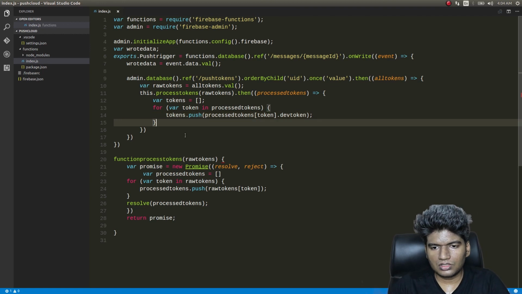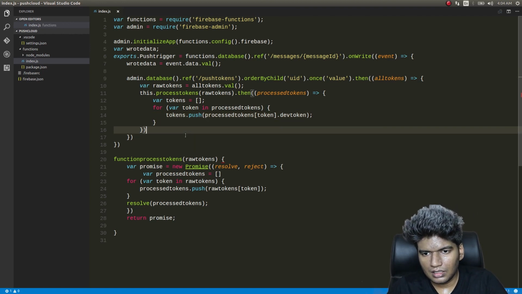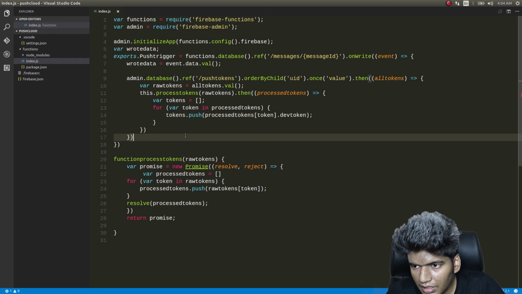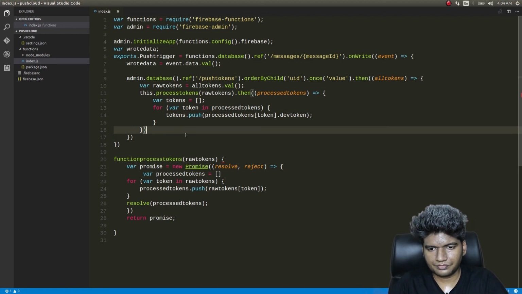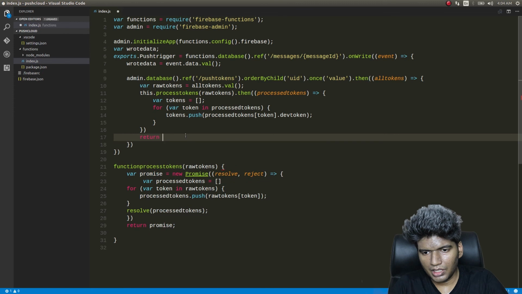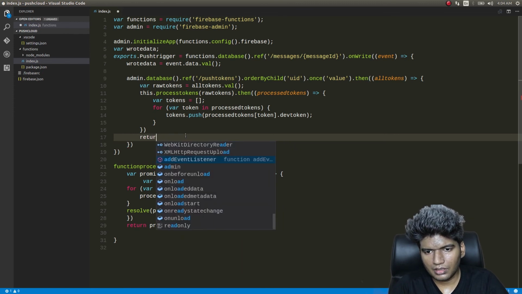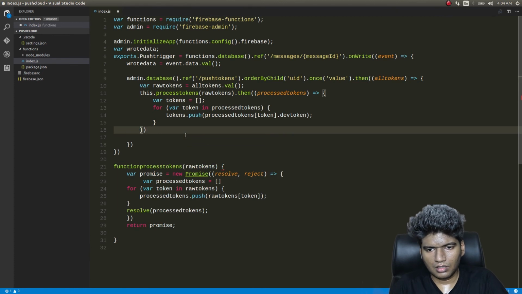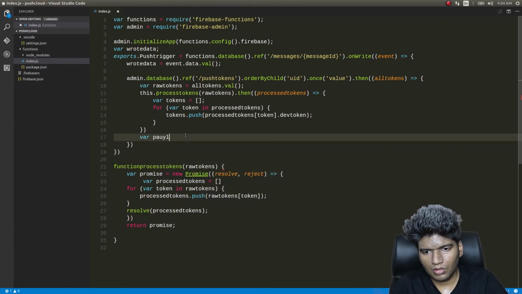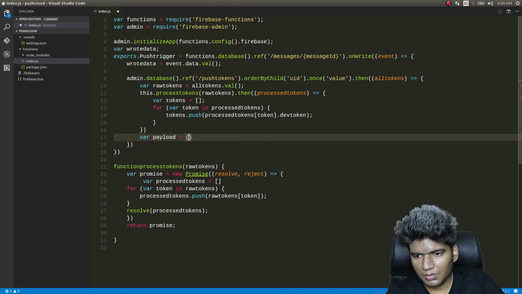So the next thing I'll do is exactly that. Where I have done, okay, return admin dot, no, we need to get a payload, right? Var payload equals, how does a payload look?